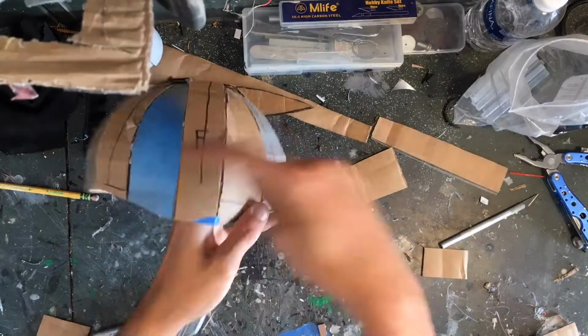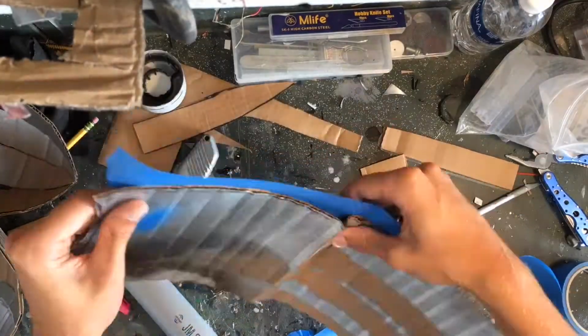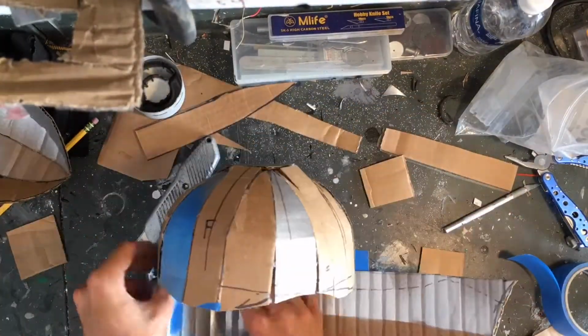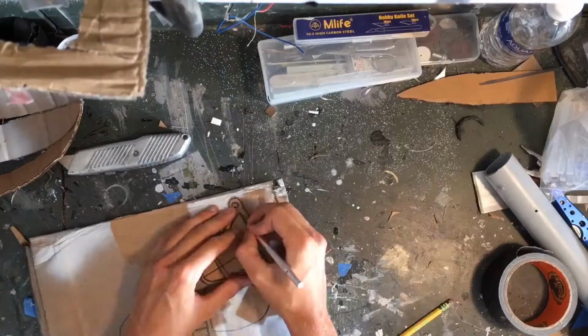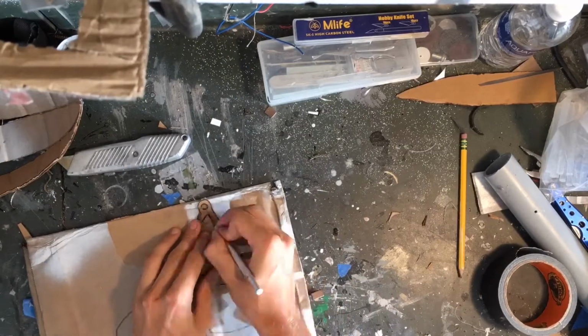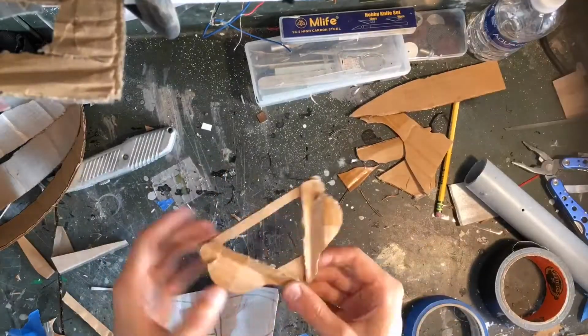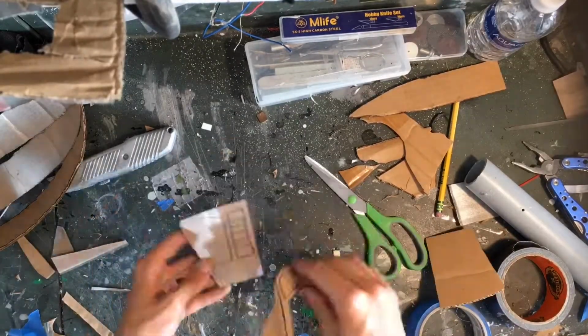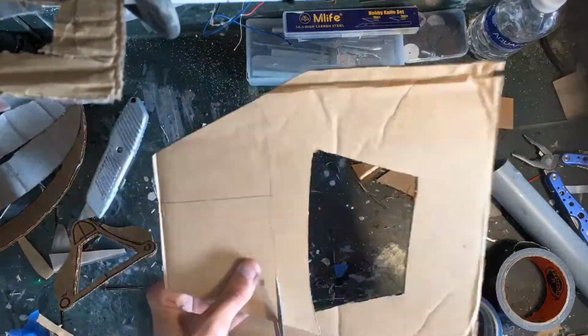The first thing I did was make a dome. I go further into this process in my Tank Trooper video, so be sure to check that out. I glued on a strip of cardboard across the back and then cut the general shape of the respirator part out of cardboard, and then layered that up a couple times and glued on some parts to make it slope down into the cheekbone area.